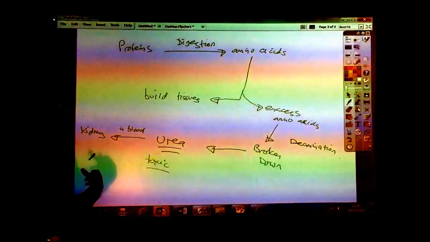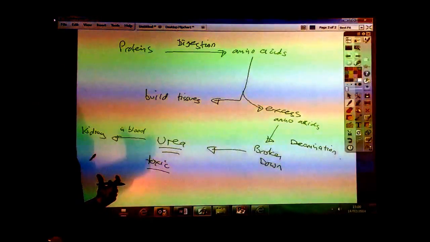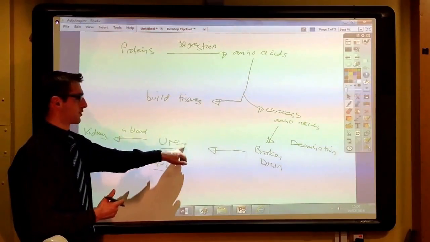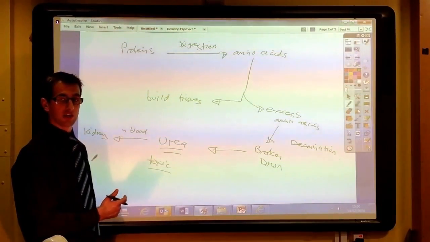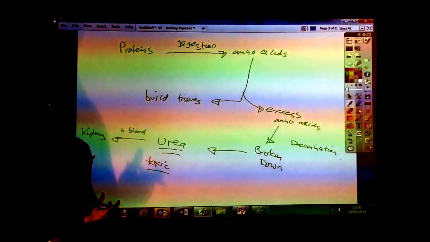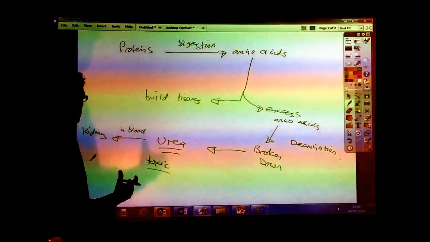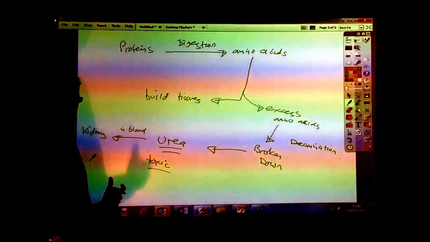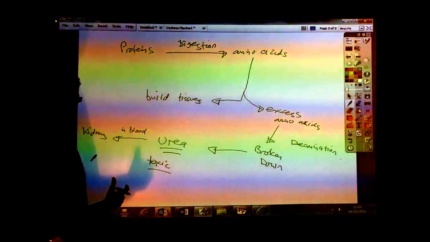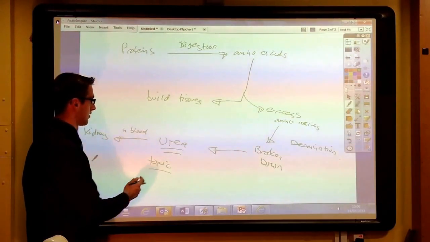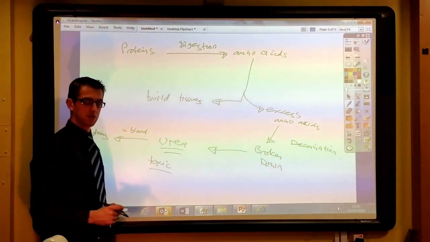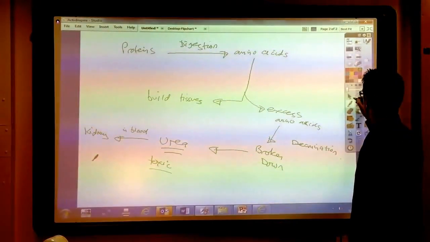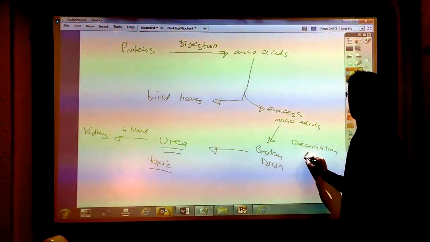And therefore, as we saw, we need to consider how the concentration of the urine that is produced by the mixing of urea and the water changes as a result of your body water content. As we saw, low body water content meant concentrated urine, high body water content meant large volumes of dilute urine. And that's just dissolving this urea into different concentrations accordingly. This deamination process takes place in the liver.